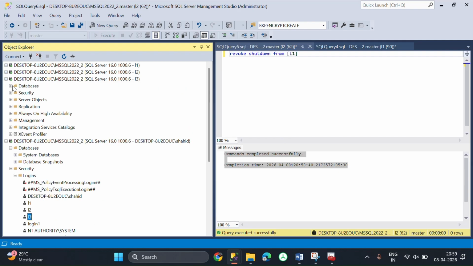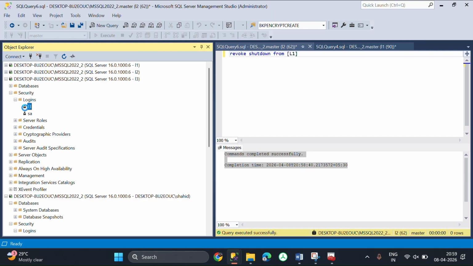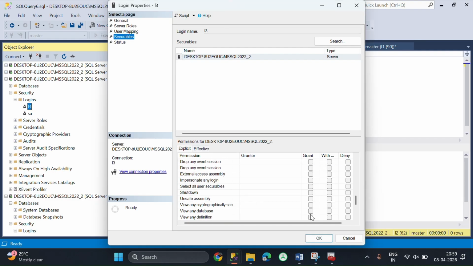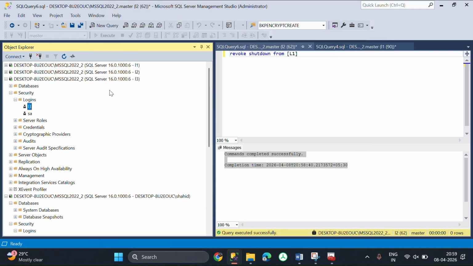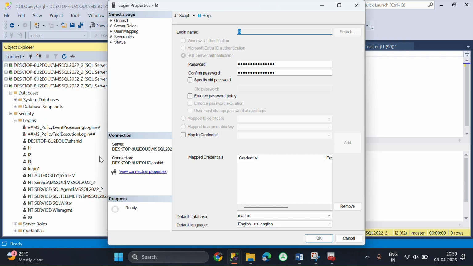We'll check with the GUI, opening Security, Logins, the L3 login. Now if I go to Securables, here also it is there, grant connect SQL. I think in 2022 it has changed some things. I will be checking with this L3.